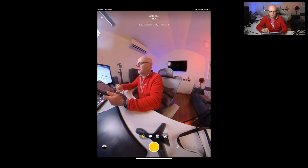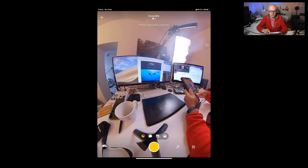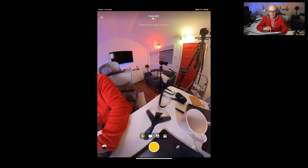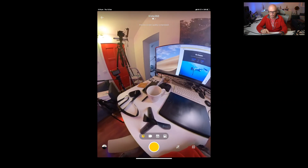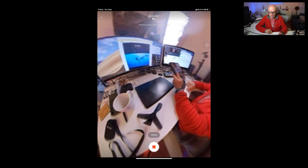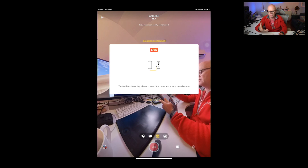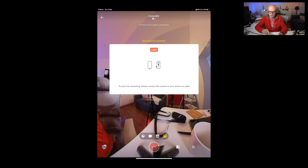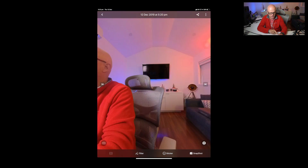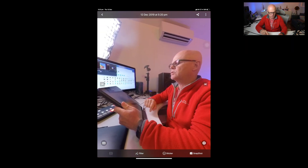This is how amazing this camera is — it's just unbelievable. All you do if you want to record is just press the record button and it will start recording. You can also go live to stream to Facebook or YouTube. If you want to change how you record, click down the bottom and you can see it as a 16x9 image, a 360 degree panorama, or a mini world view. Click again and it's fisheye — much wider. You can zoom in and out with your fingers as well.